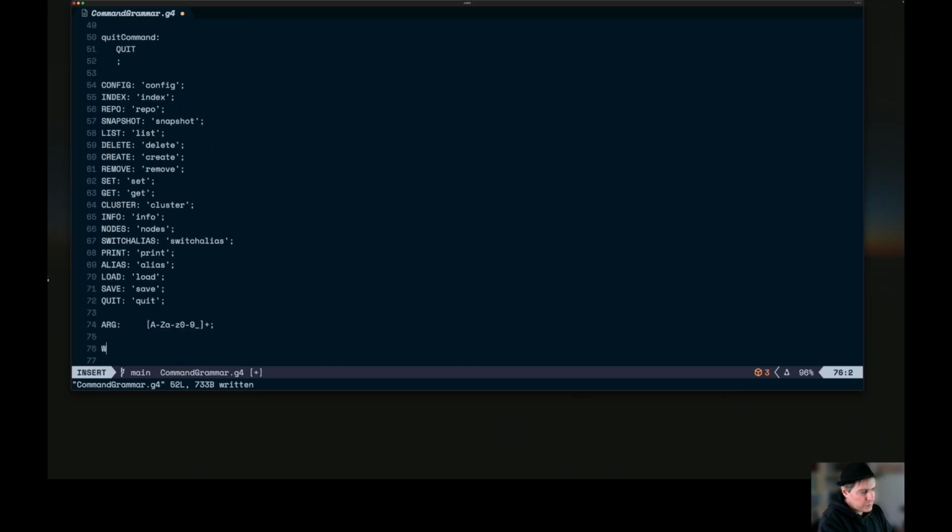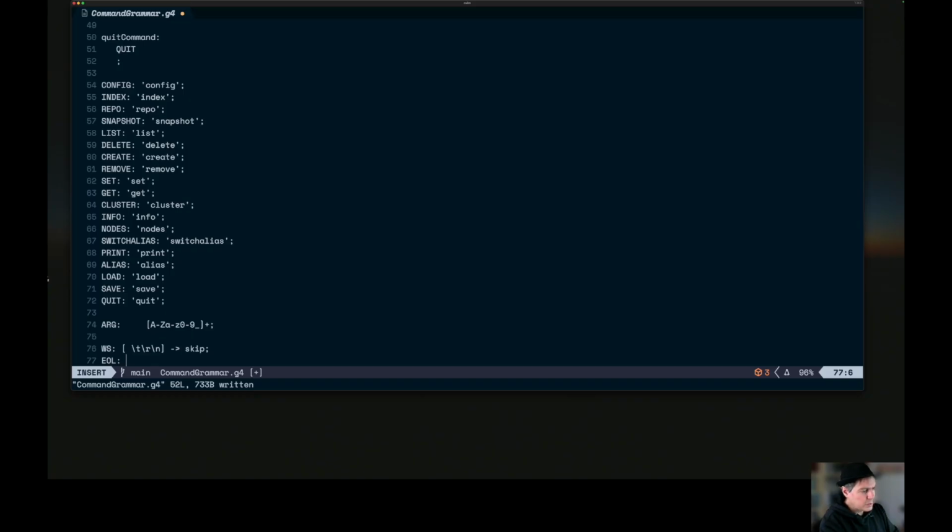We also need to define white space, because between each of our terms there is a white space character. So white space could be either a space, tab, carriage return, or a new line. And what we're going to do with those is tell the parser, okay, when you see those, skip them, because we don't care about trying to parse those. That way, if there's multiple spaces between the commands, it shouldn't be a problem.